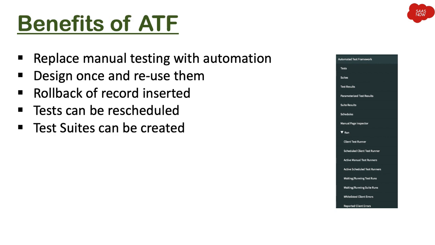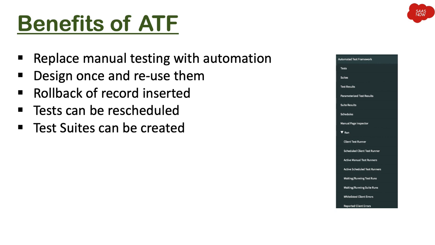Benefits of ATF. There are a lot of different benefits of ATF. The core benefit which I have mentioned right here is replacing manual testing with automation. I think that's a really great feature and opportunity for you so that you can move from manual testing to automation. Whatever testing your team was doing or is still doing manually, you can automate it. And that's a really great advantage.